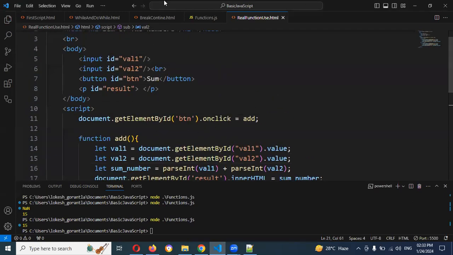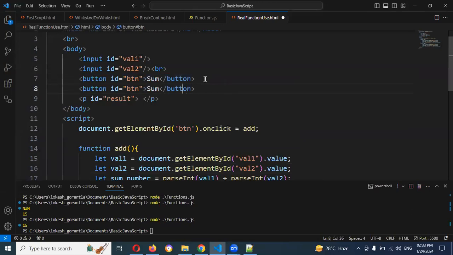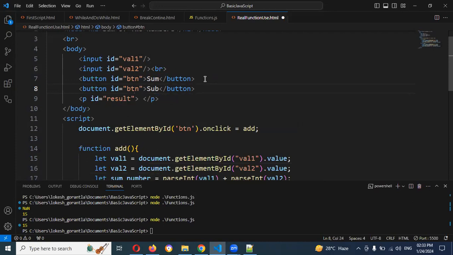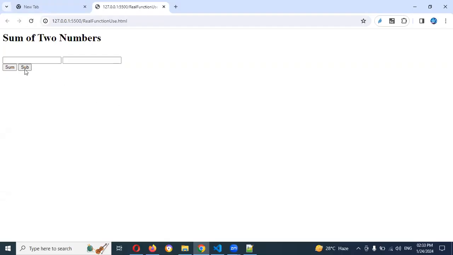Okay, and here we used sum, right? Now we can use subtraction. Okay, and also you can use the subtraction value. Now here you can see, right, this location we can change for the value. Now this is the value it is required here. Okay, because the id is the same one, right? Then we can specify it here as well. Okay, now save. Now come back, you can see the subtraction button also came.